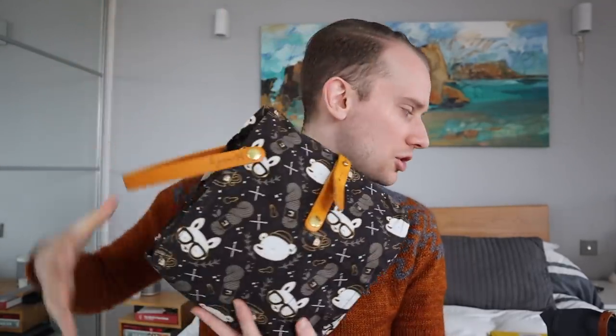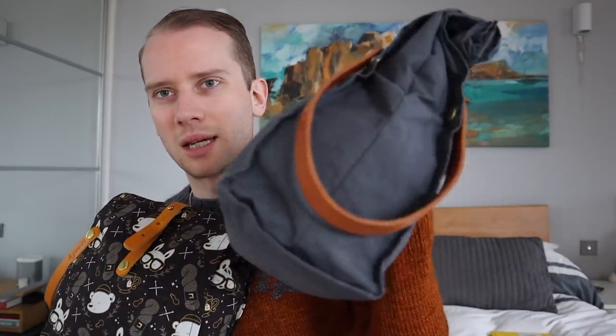The leather does soften up. I can confirm it does soften up, but this is still brand new. So this is the number three Hide and Hammer bag, which is the larger version. And this is the regular version in a gray. I've had this the longest. As you can see, this was a natural leather strap, which has patinaed and aged beautifully.